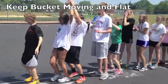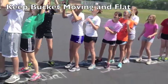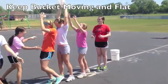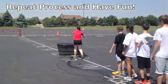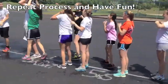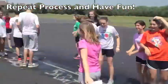You're going to have to pass it over, head over head over head. Keep the bucket moving. And keep that bucket flat as you can so you don't spill too much. Yep, that water's cold. Always being ready. And then, of course, you're just going to repeat that process again and again until that bucket is full.